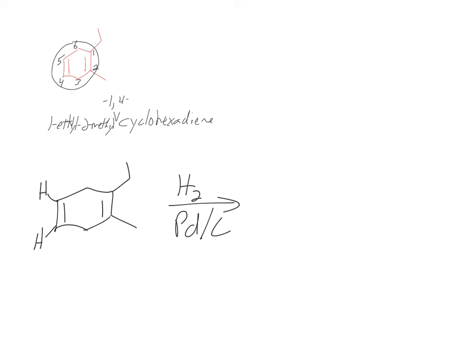That doesn't make a stereocenter, right? If I put H's here, that doesn't make a stereocenter. But if I put H's here, that turns these into asymmetric centers. And it does matter whether the H's are wedged or hatched. So let's number our carbons. 1, 2, 3, 4, 5, 6, 7, 8, and 9. So just like before, this pi bond between 1 and 2, it's flat, it's planar. So the H2 could come from the top, or it could come from the bottom. So you could get 2 products.